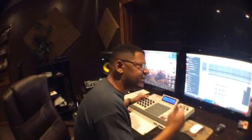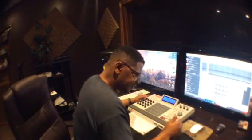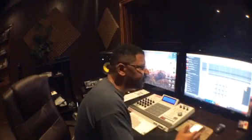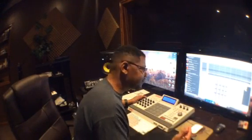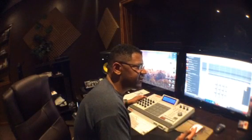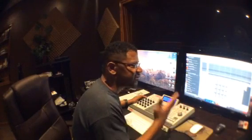Anybody that's at the NAMM event, please ask Akai about the 2.0 - when is it dropping? Make sure you ask them if it's going to be compatible with the MPC Ren, the MPC Touch, and the Studio. Let's focus on the 2.0. We got enough questions on the Live and the X already. Newer producers don't really care about standalone - I'm telling you right now, everything is computers, everything is social media.